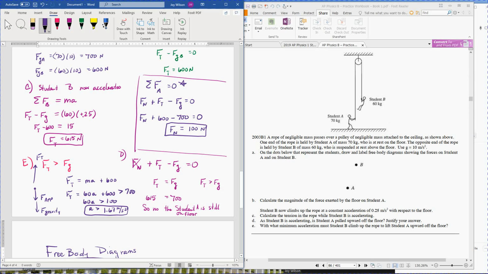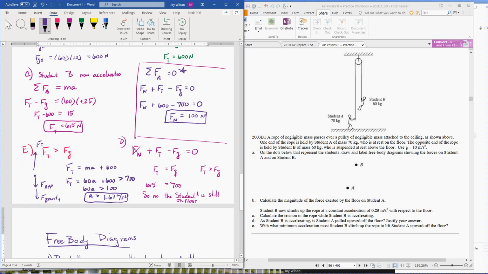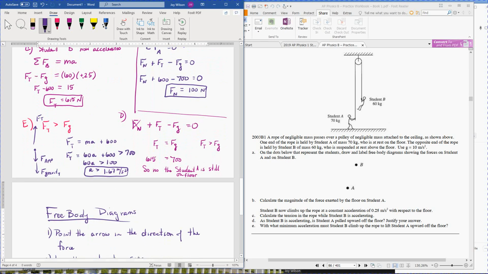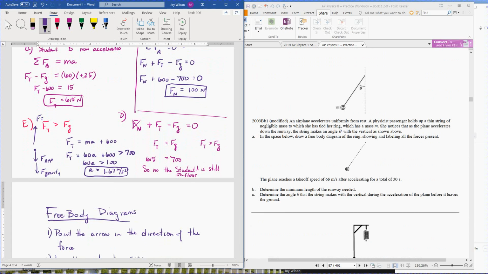If we doubled this, here's another way to check your answer. If I go 0.5, I should be at 630. If I go 0.75, I should be at 645, and you could just do it like that, and that'll put you between 1.5 and 1.75, and then you would be able to get the answer from there. So that's another quick estimator way to answer your problem.